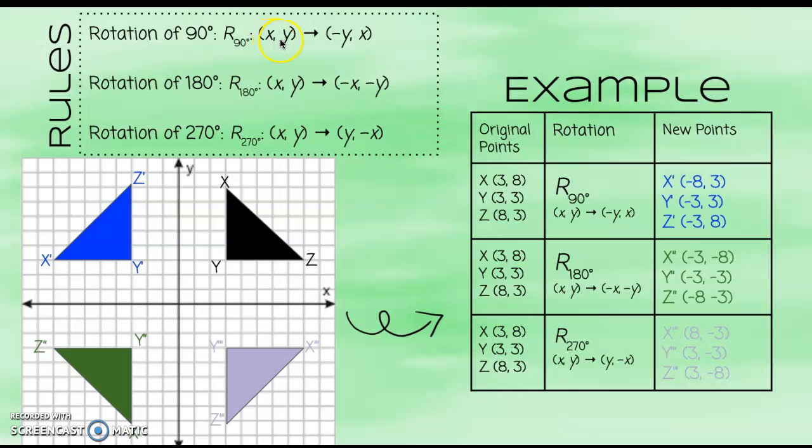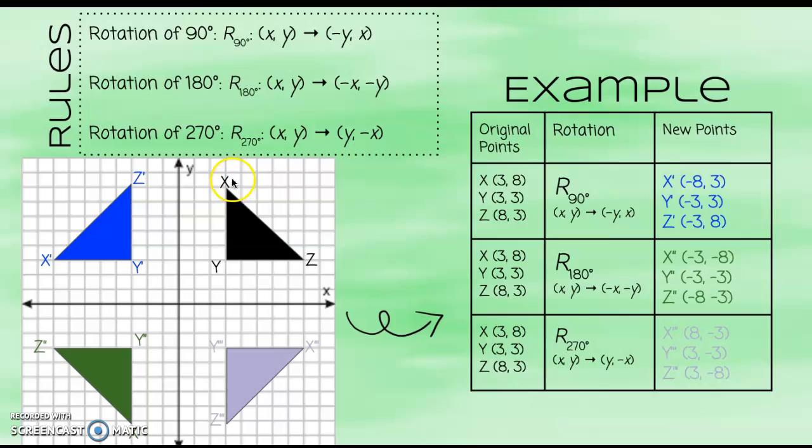And that's represented algebraically. Remember we did our algebraic rules last week for translations and for reflections. So xy, your coordinate xy, becomes negative yx. All that means is that whatever value you have here for y, you're changing to the negative version of and putting it here. It's going to become your new x value. And your current x value is going to now switch to your y value. So let's look at this down here. A rotation of 90 degrees.